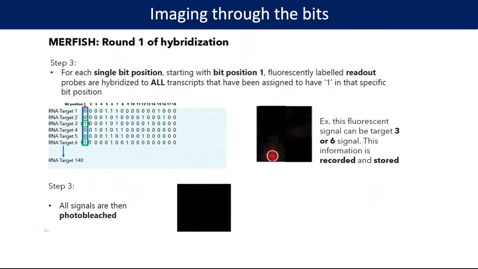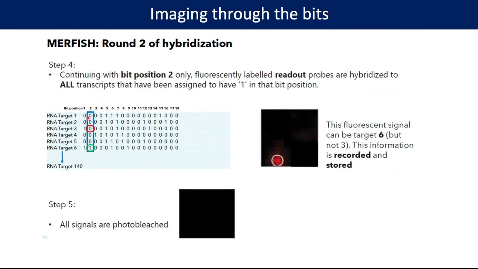Now, on the instrument, each bit position is actually read out individually. So let's say in bit position 1, we get the images, and RNA target 3 generates a signal, and target 6, whereas the others don't generate a signal. So this is how this would look on this side here. The 3 and the 6 would generate a signal. This will be recorded and stored. And after this imaging round, which goes across, of course, the entire tissue section, all the signals are then photo-bleached. And then we go to the next round, or the instrument does, of course, nicely automatically. And then again either signals or no signals are recorded, photo-bleaching takes place, and all of this is done automatically on the machine.